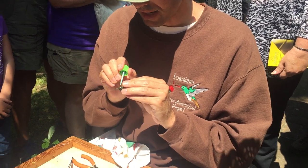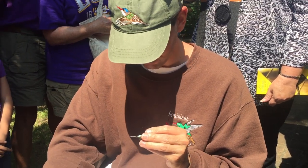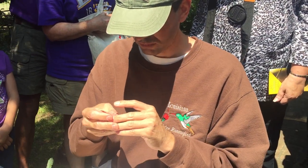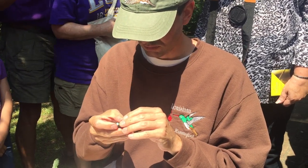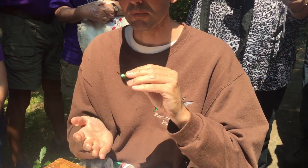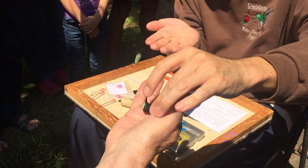At least not today — if we were still here in a week, we'd catch him and say, okay, how much fatter did you get? Would you like to let this one go? You have to hold your hand out like a platform, like a landing pad. He's probably not going to stay real long.